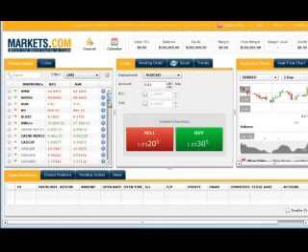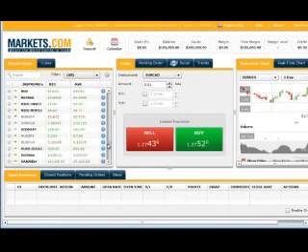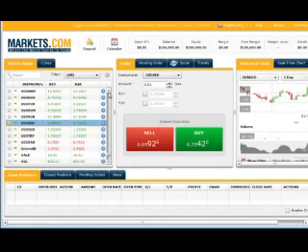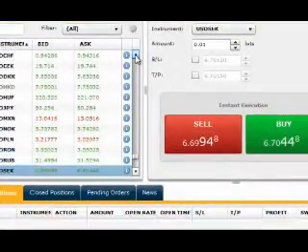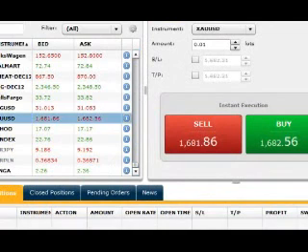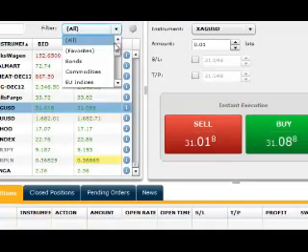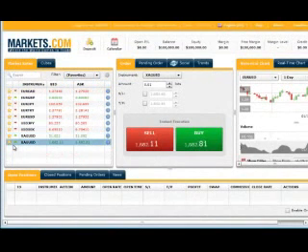Let's say we would like to add Euro GBP, which is already added, Euro JPY, Euro CAD. Let's go to a couple of other instruments. Let's select USD SEK and silver and gold. Now the next time you access, you just click on this select button and choose favorites, and here you have it, all your favorite instruments only displayed.